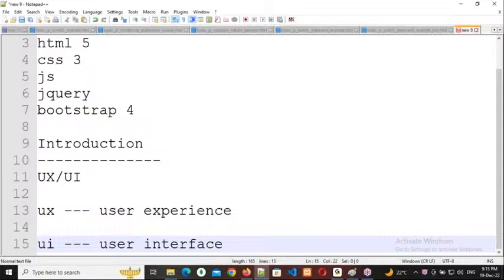They have a relation. Like you and your brother. You both have a very strong relation. But you both are finally two individual persons. Right, everybody? Or else like you and your father also. You both have a very strong relation. But however, you both are two individual people. Like that UX and UI also. They have a relation, but both are different.